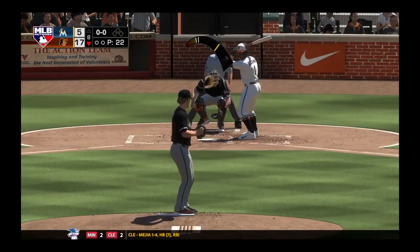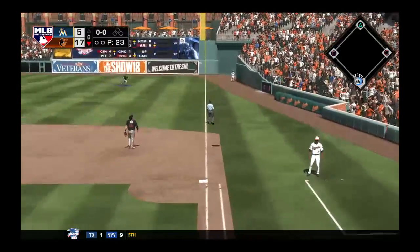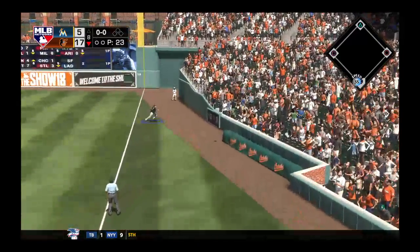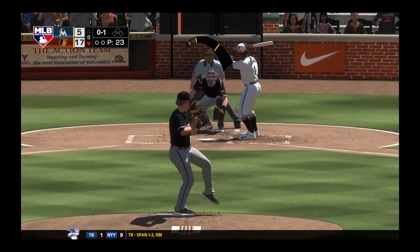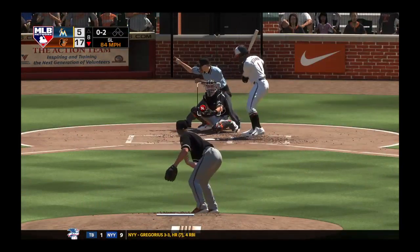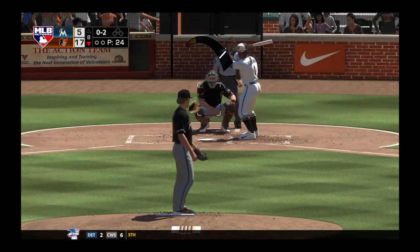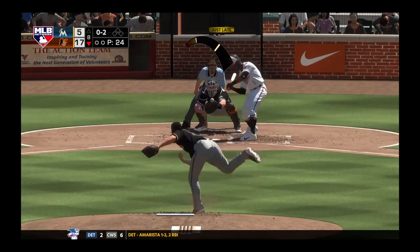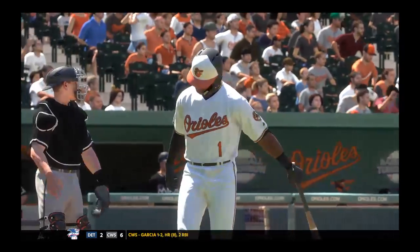Trying to pick things up where we left off. Tim Beckham, already a pair of long balls on his line in this one, so we'll see what else he has in store here. This guy's having a pretty good week so far in one game. His last at-bat is second home run of the game. We'll see if they'll pitch him a little bit more carefully in this AB. Behind 0-2 now. And a good bite to that slider as he swings through it for the first out of the inning.